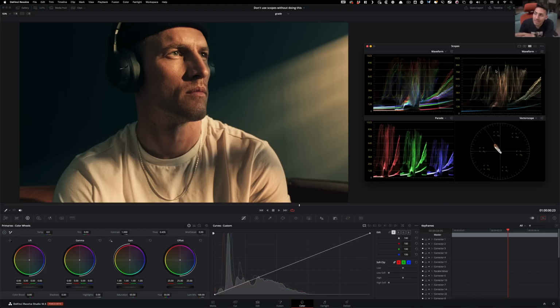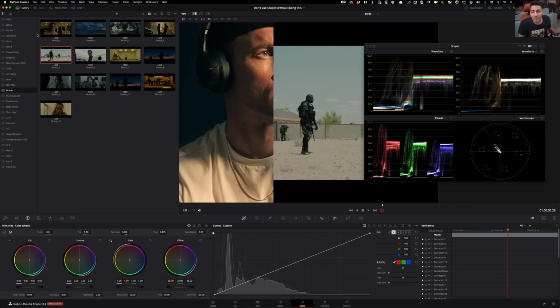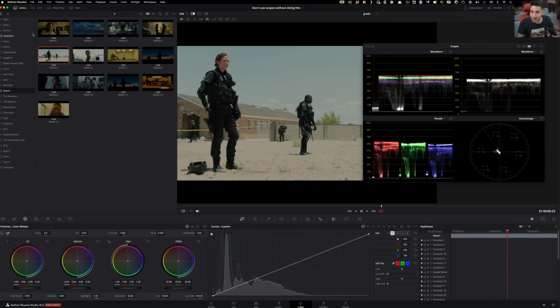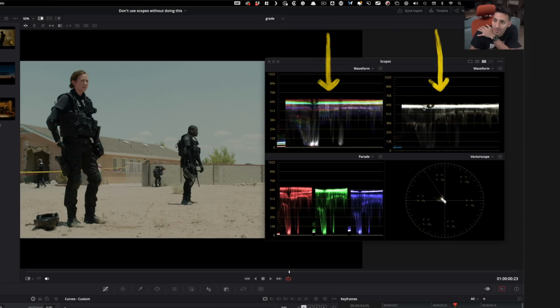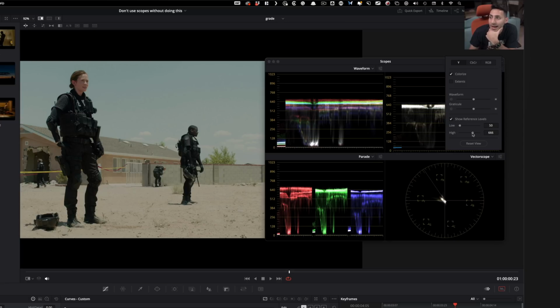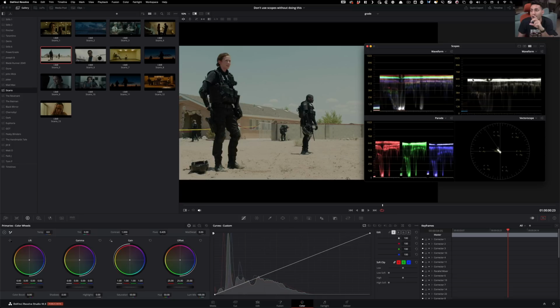Me, I leave that as is, depending on the project I'm working on. If I am working on a project where the client is asking for really compressed highlights, then I would bring that in. And by compressed highlights, let's look at some of the images from Sicario, right? Even an image like that, if I were to cover that up and we look at the highlights, the brightest part of the image is basically choked up here. So in that case, you would come in here, take your highs and bring them somewhere around here. Then for the entire project, you know that your top is going to be right here.